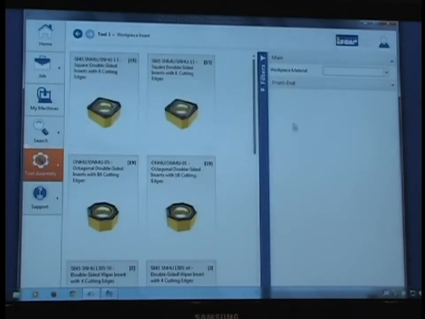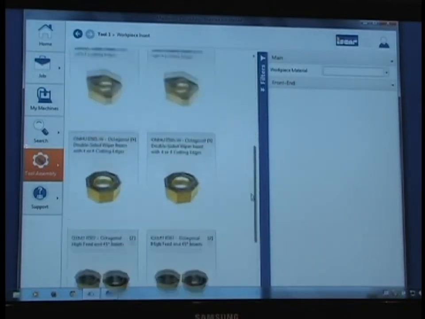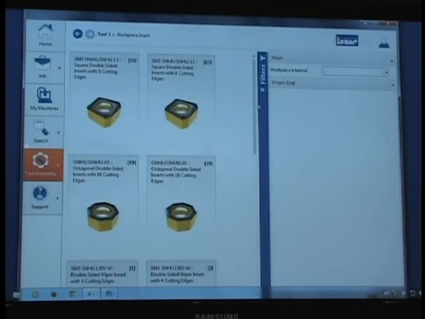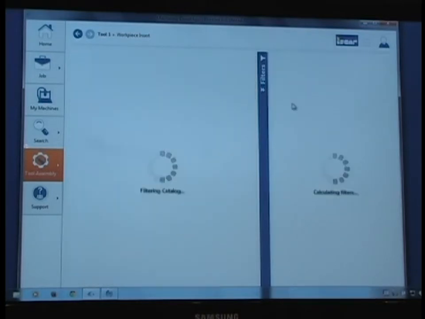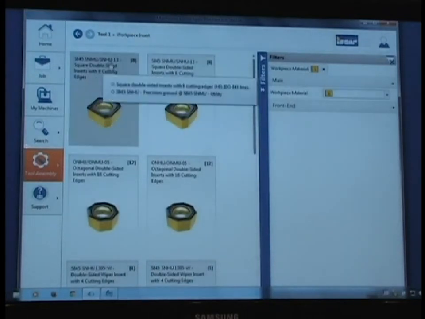So we have a number of inserts to choose from, but let's say you want to refine your selection and you know the material that you're choosing. We can go to the particular material, select that, filter, and now it's leading us down the path of choosing the correct insert for what we're doing.